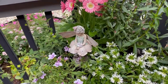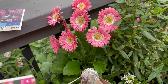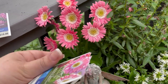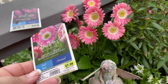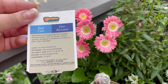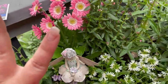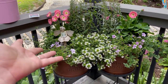Then of course we have my new favorites — the daisies. I'm not a big fan of white Gerber daisies, but I love these pink ones. That darker pink with lighter pink insides. They are Garvinia Sweet Memories Gerber daisies, annuals, full sun, deer resistant, six hours of sun, low watering, eight to twelve inches high, eight to twelve inches wide, summer through fall, and hardy to 32 degrees. Everything I picked has about the same water and light requirements, and that is on purpose because they're going in the same spot.